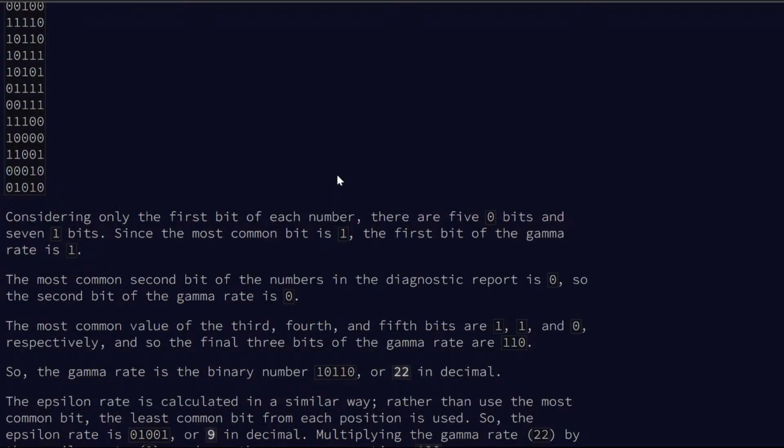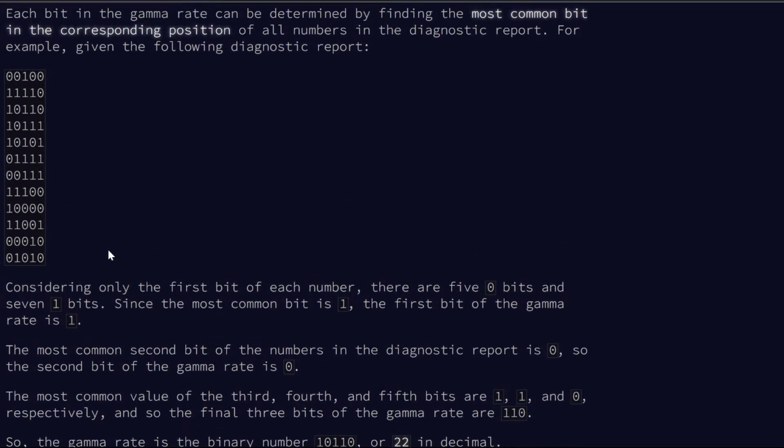Okay, well, I'm sorry, I'm reading the problem statement now. Considering the 5 zeros and 7 ones, the most common is 1.